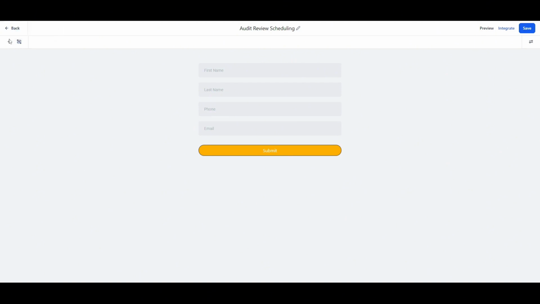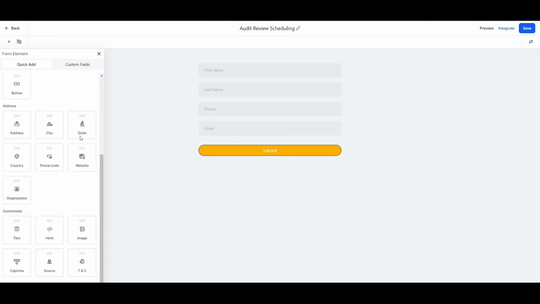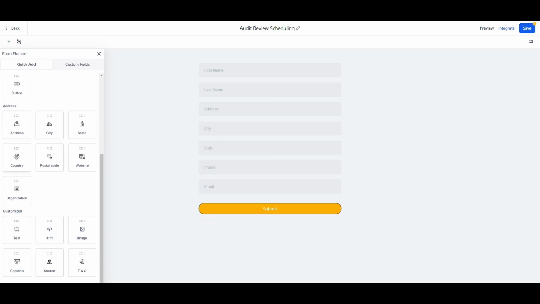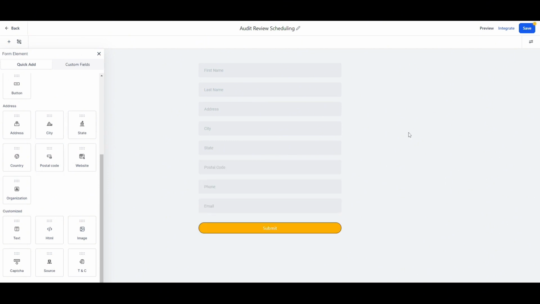You can quite easily use our drag and drop form builder option, so you can plug in whatever information it is that you need. If you need first name, last name, any of the custom fields that you've created, if you want an address, city, state, zip, whatever it is that you need, you plug it right into the system, drag and drop it, save it, and now you can add it anywhere you want.